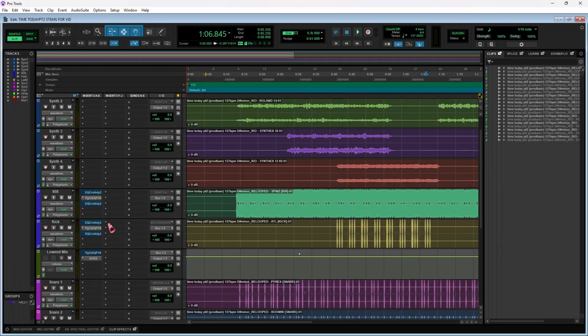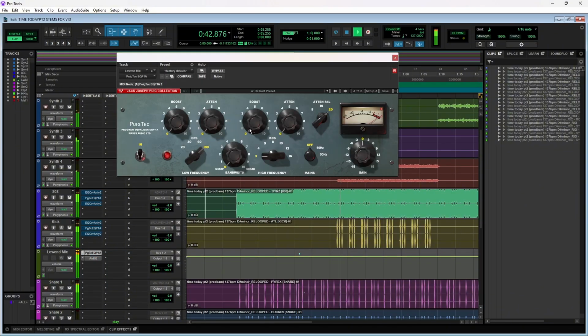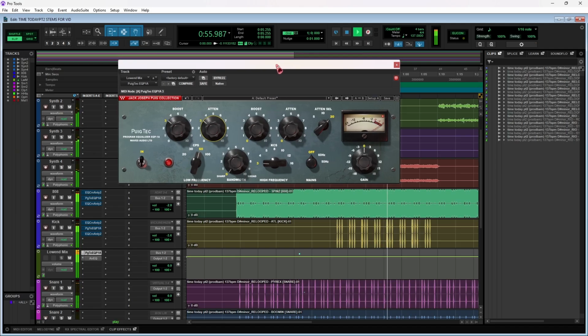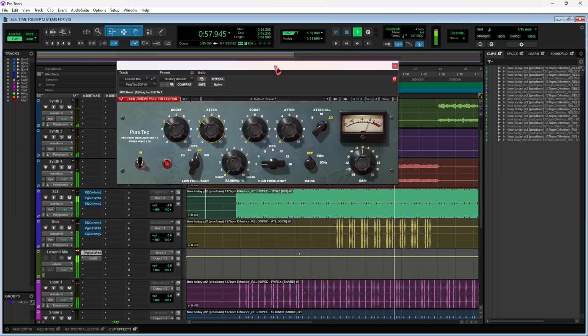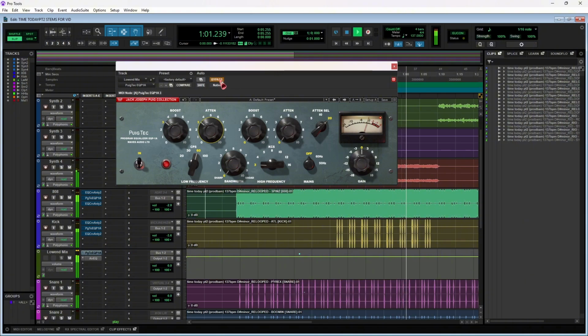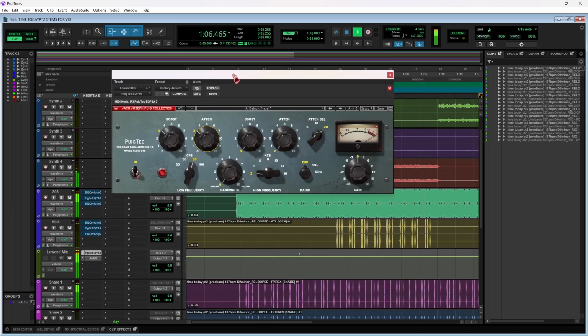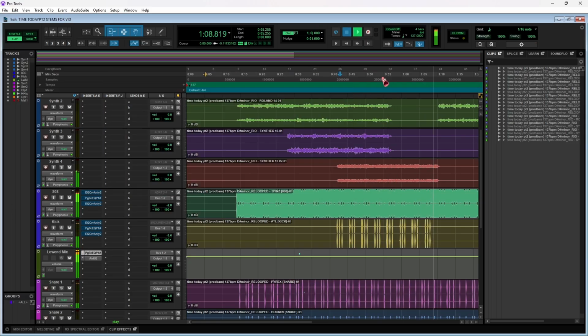So yeah, now we're just going to boost these together and see what it sounds like if we were to, in theory, boost these together. It just makes everything in the mix have more space.